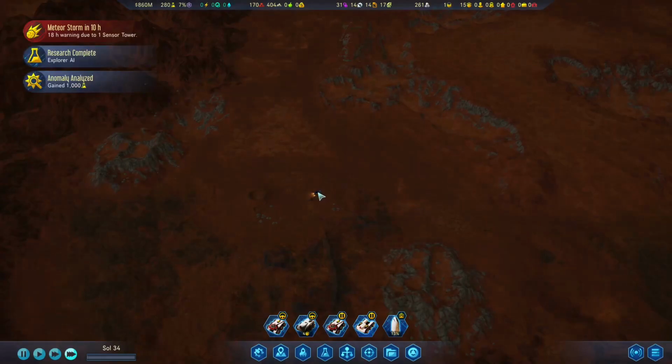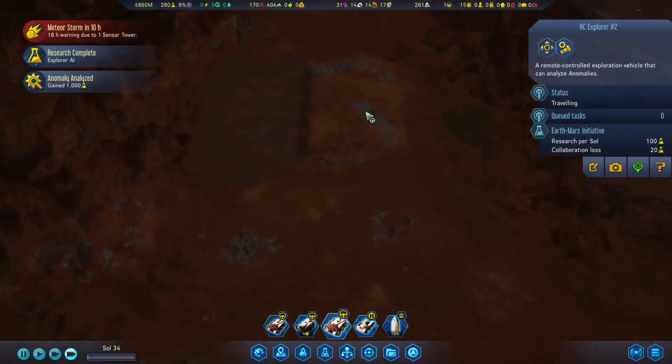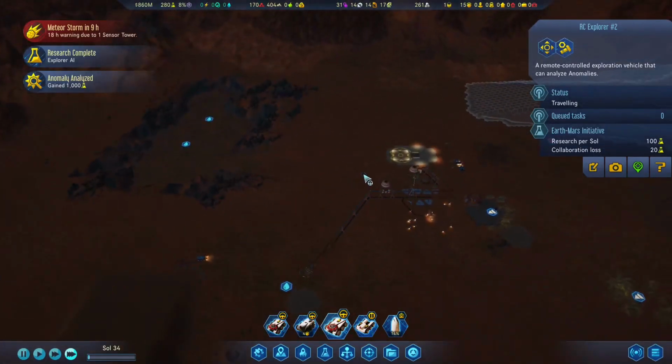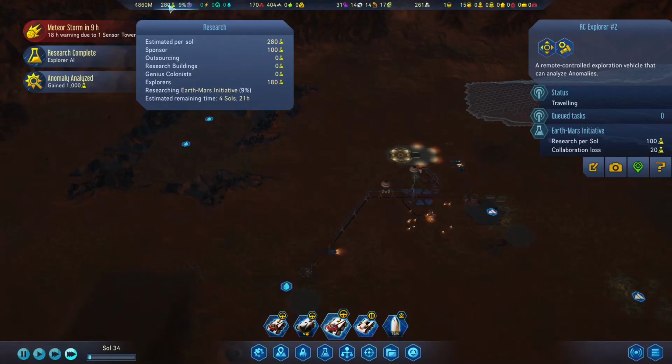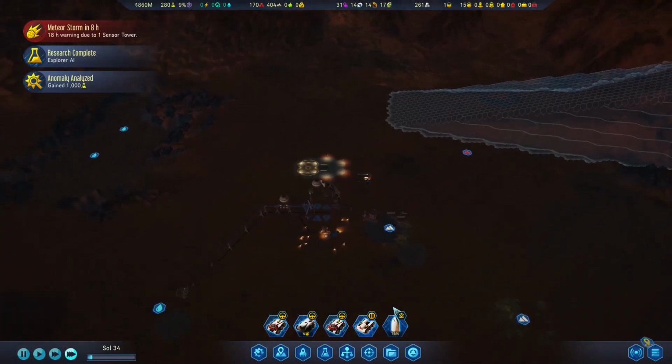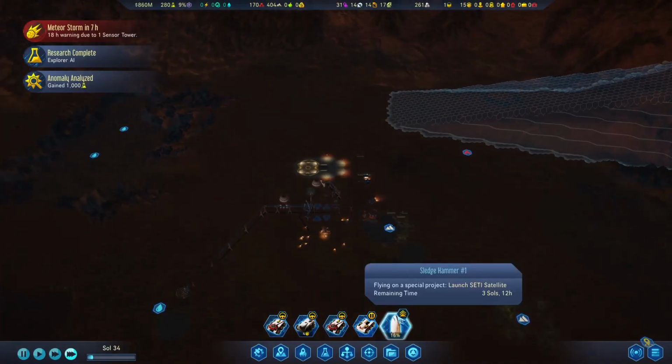Research complete. Great. We have the Explorer AI, which means our research points are increased. And in the meantime, the rocket started the mission.